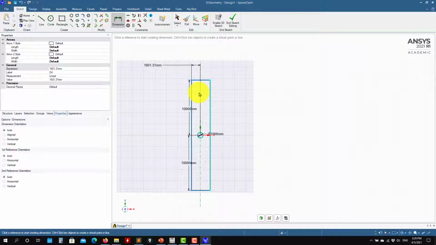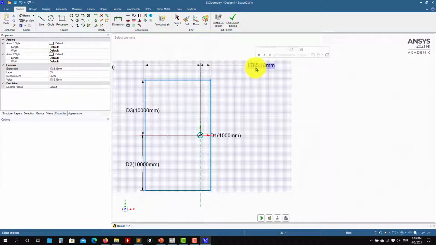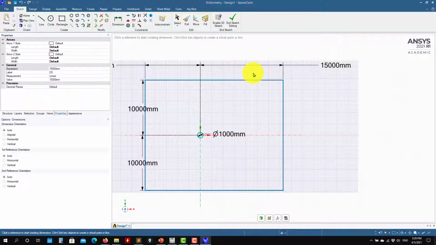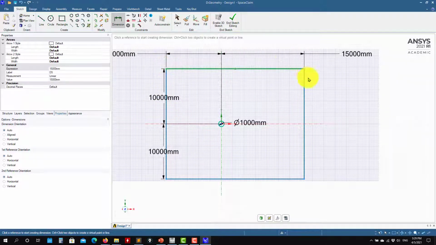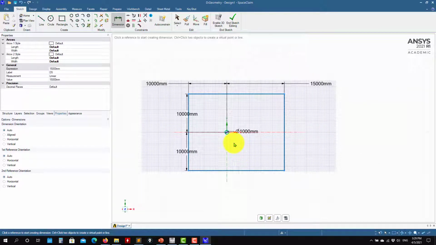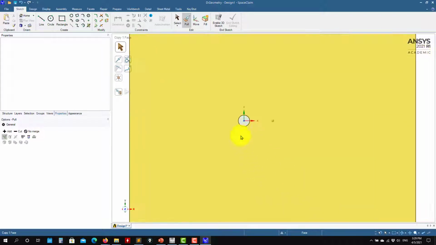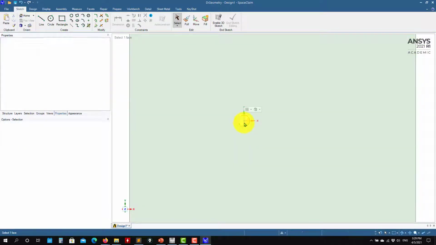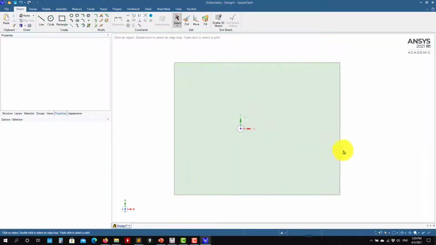So there you put this one, and there put this one. Okay, this 10,000. So see here that now I'm creating everything in one step. You can do it also in the same way as we did in Design Modeler. First create a surface from this one and then the circle, but Spaceclaim is more flexible, okay? Because when I go out here, Spaceclaim will give me this. So see that I can select this one and erase it, so you don't need to do the boolean, okay? So this is an extra flexibility that Spaceclaim is giving you.